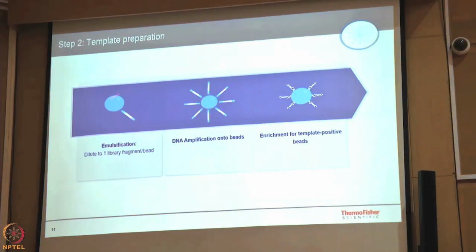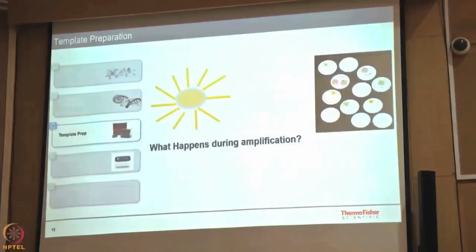So what is primarily happening is these are your hundreds and thousands of library molecules which are coming from the amplified portion which you have amplified from the sample. The idea here during template preparation is that each library molecule gets clonally amplified onto the Ion Sphere particle, so that when this molecule is being read, the signal is enough that it can differentiate noise and the signal.